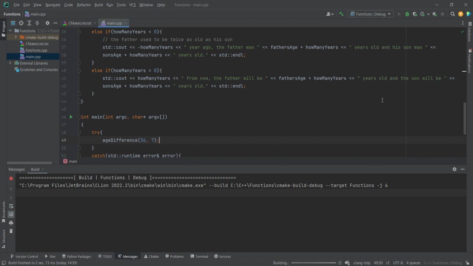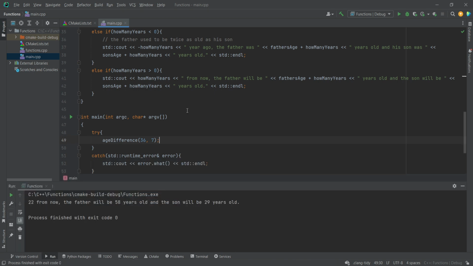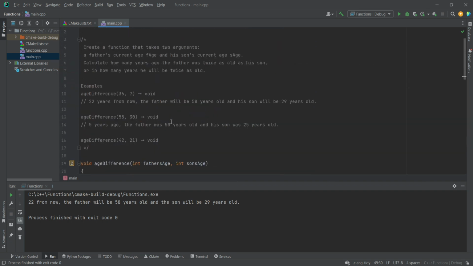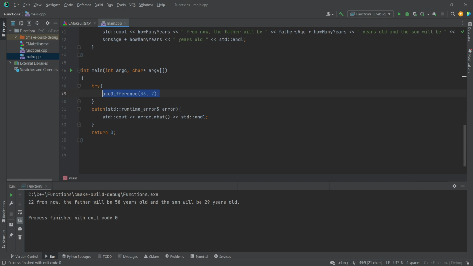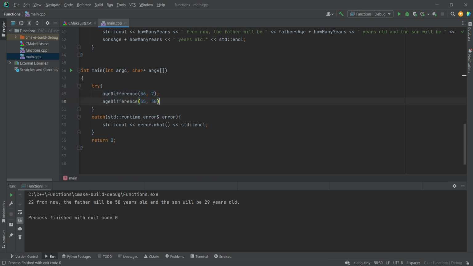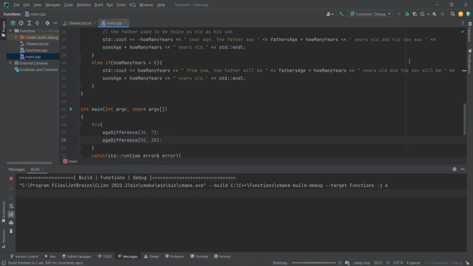Let's see. Okay, so this one was the first example: 22 years from now, the father will be 58 years old, and the son will be 29 years old. Okay, that's correct. Let's go with the next one. Actually, I can just pile them in here, semicolon, and run.